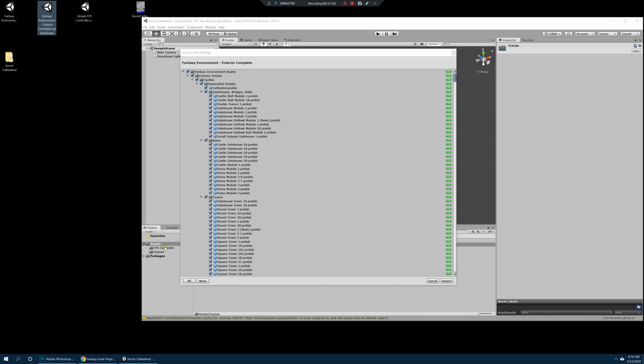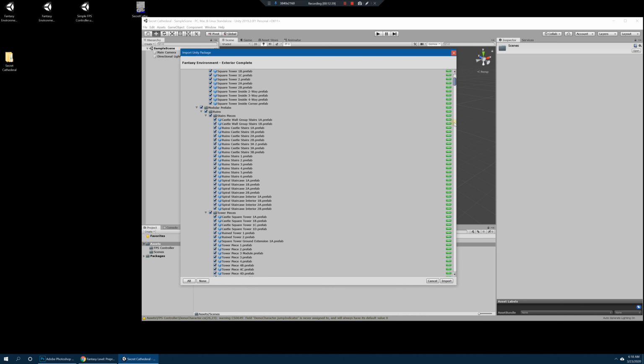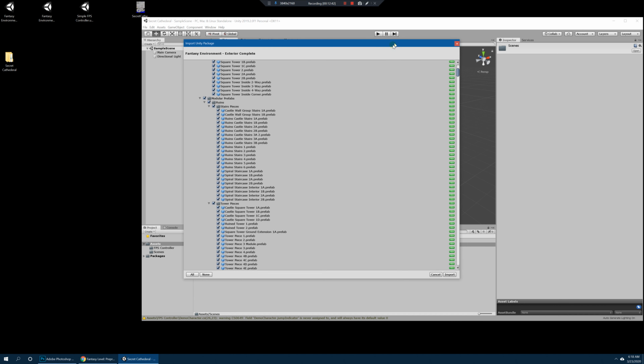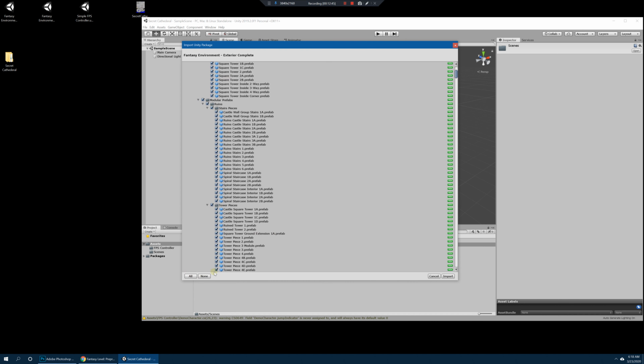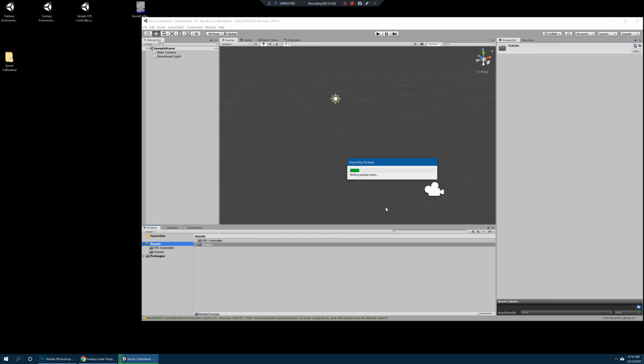After about 30 seconds, we see this import package screen, and you can see that there's just a ton of stuff. All right, so we're just going to click all. It's going to contain all the textures and prefabs and meshes, and we'll hit the import button. This process may take a little bit too, so I'm going to go ahead and pause. After a few windows come through, you can now see the actual importation of all the PNGs and FBXs for the meshes and models, and whatever other kind of metadata that Unity has when it imports a package.